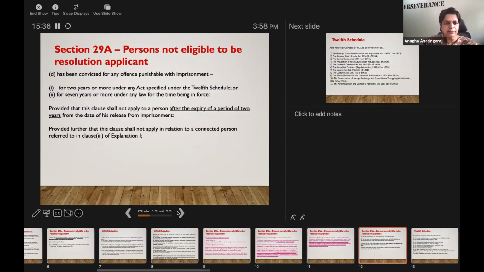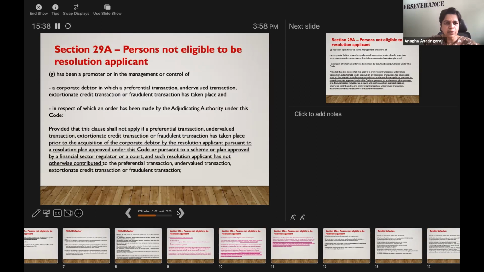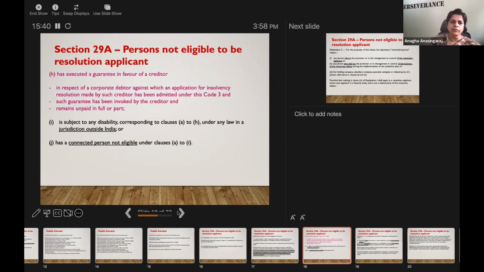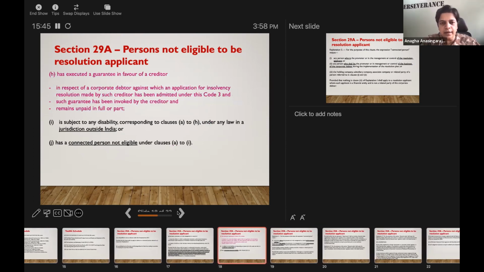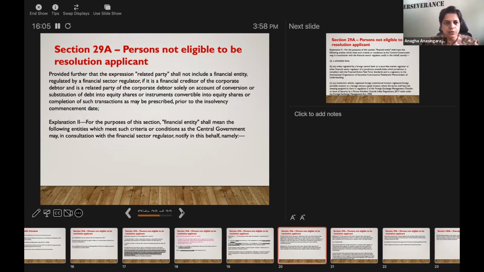And then we have clause H, which is about the guarantee clause. In case of guarantors, typically for MSMEs, we'll see that the directors and the promoters of the entity are the guarantors, and the guarantee is invoked against them, which of course remains unpaid. So again, to enable the MSMEs, to give them one more chance, clause H is also made not applicable, so that under 29A, C and H are not applicable in case of MSMEs under 240A.